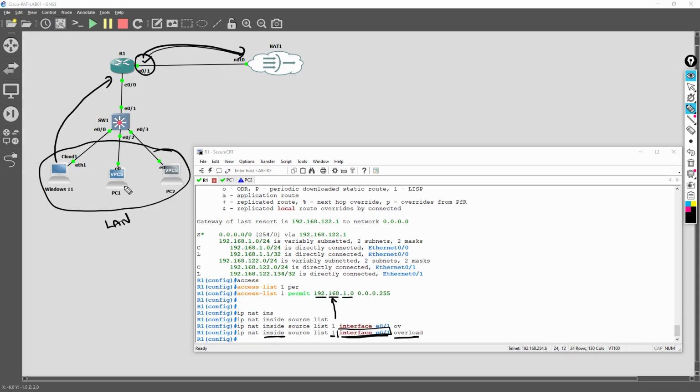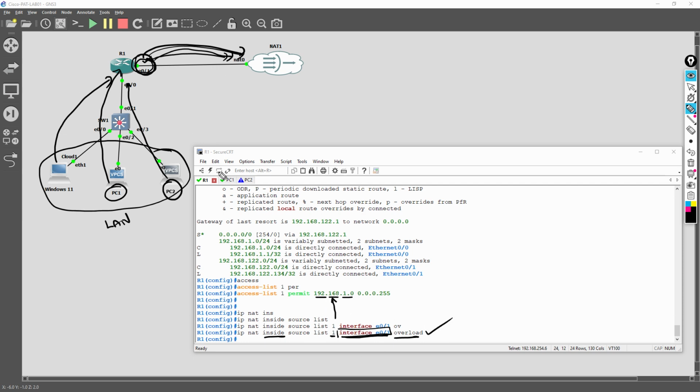Again, when PC1 wants to access the internet, the request comes to the router, and it uses the same public IP and sends it to the internet. If PC2 tries to access the internet, the request comes to the router, and it uses the same public IP and sends it to the internet. That's why I mentioned overload.